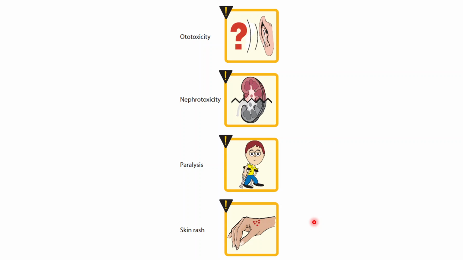Adverse effects include ototoxicity, which can be irreversible, and that is why they should not be combined with other drugs that lead to ototoxicity. Then also nephrotoxicity and neuromuscular paralysis, especially in patients with a high concentration. To help patients, we can administer calcium gluconate or neostigmine, an acetylcholinesterase inhibitor, which is an antidote for the neuromuscular block. And contact dermatitis is also very common, especially for neomycin that is applied topically.